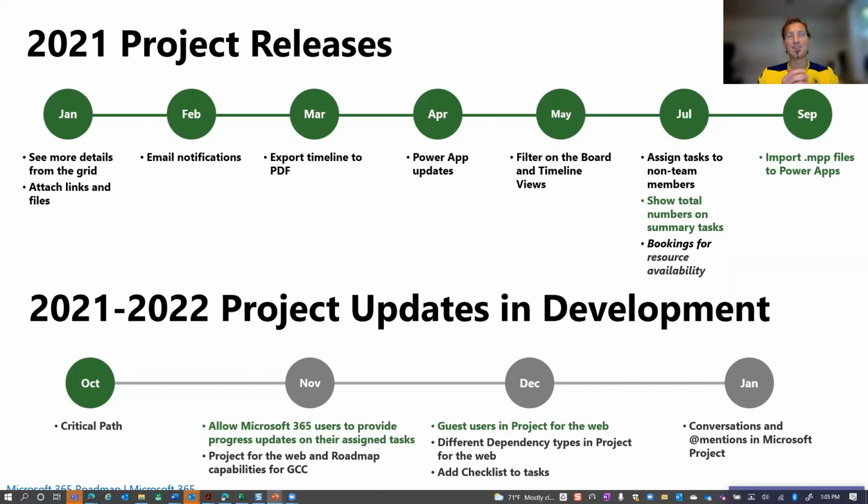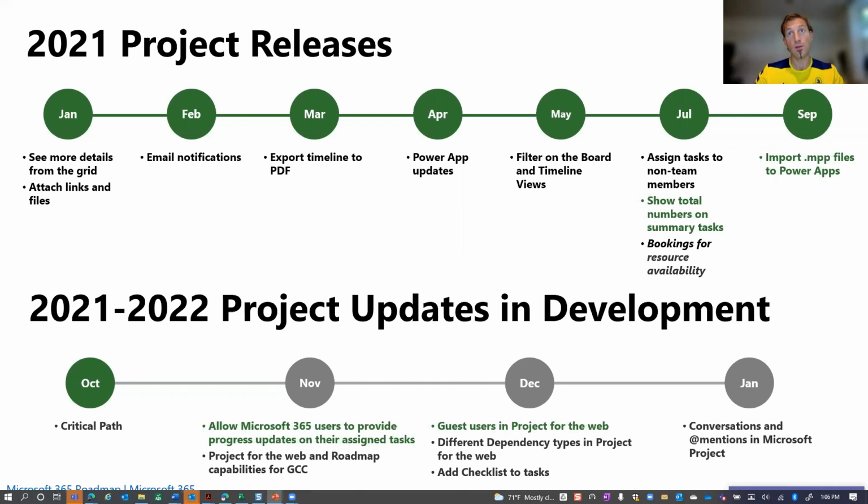All right, so getting into the new releases for Project first. We wanted to provide the landscape and the roadmap from January 1 of 2021 all the way through January of 2022. The team's been working really hard and getting different releases out there. They're using UserVoice. So if you have any questions or anything you want to update as far as a feature set goes, you can go onto any Microsoft product, but specifically with Project, we know the product team is looking at these and ranking them and actually developing based on what's submitted with UserVoice. So first things first, what is out there?